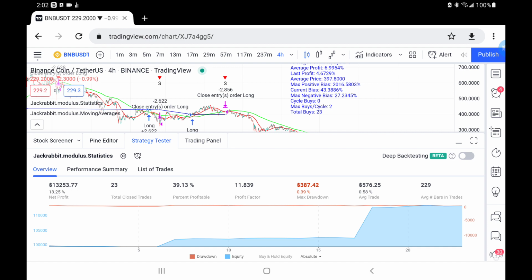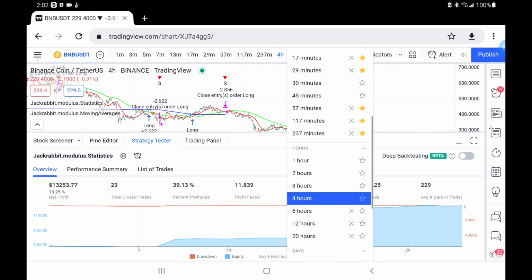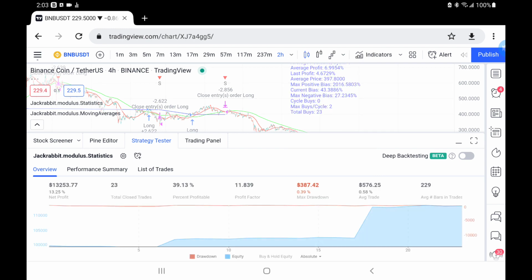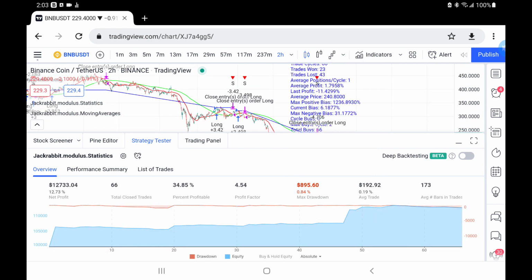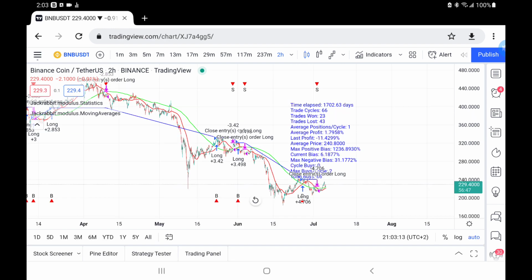So if the trend is my friend in the long term, that is, I got 5 years of history, let's see what happens if I start going down. So I'm at the 4-hour time frame. Let's go down to the 2-hour time frame. Okay, I'm still making money. And it's taking me half the time that it did before. So now I should be at roughly 2.5 years of trading time. 3 years or somewhere in that range.